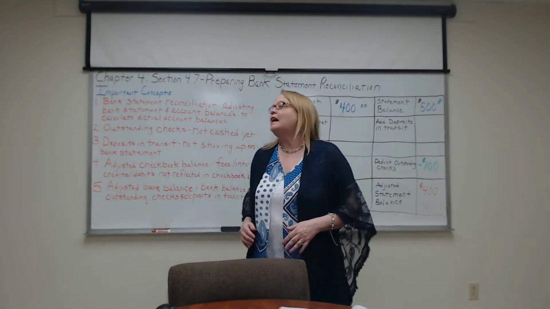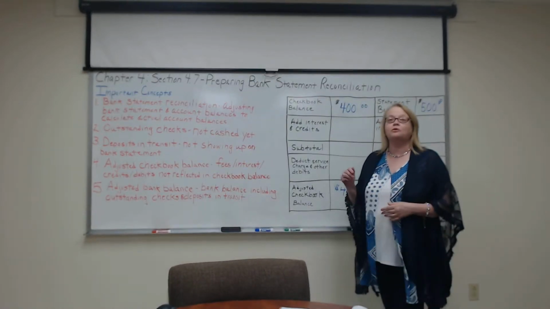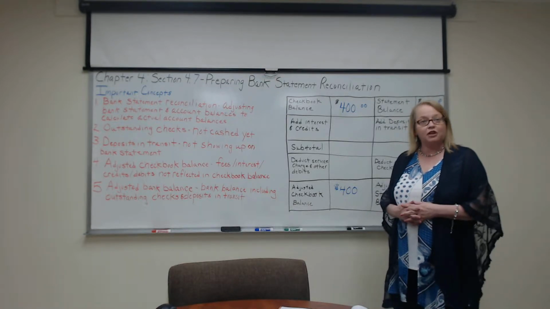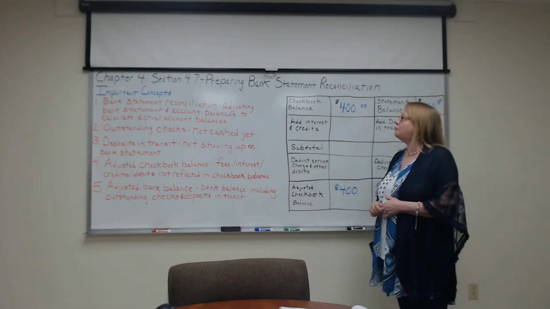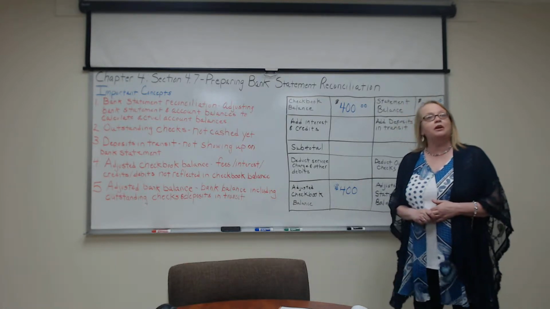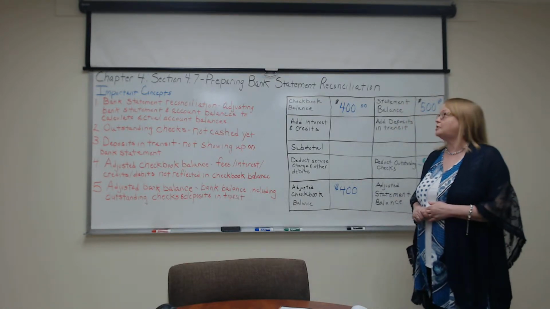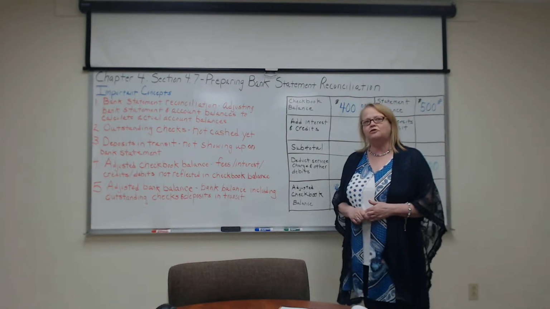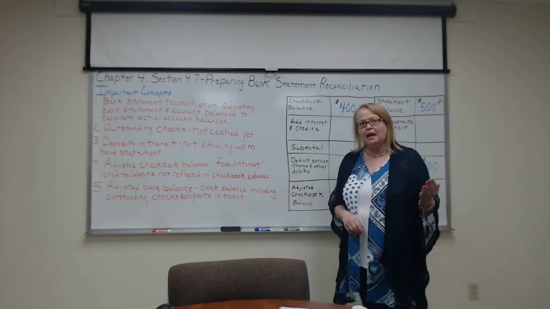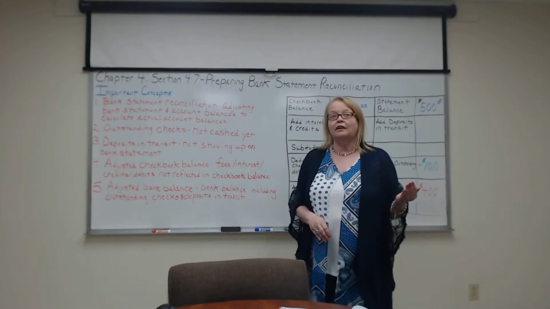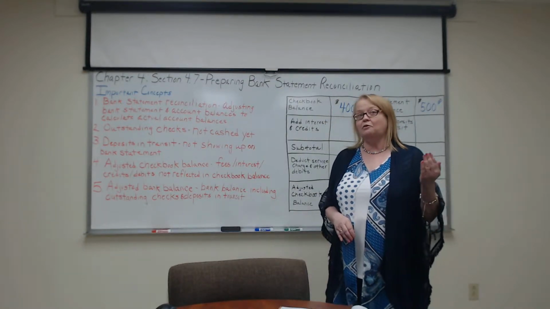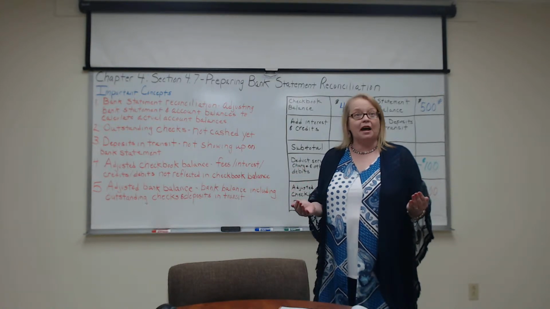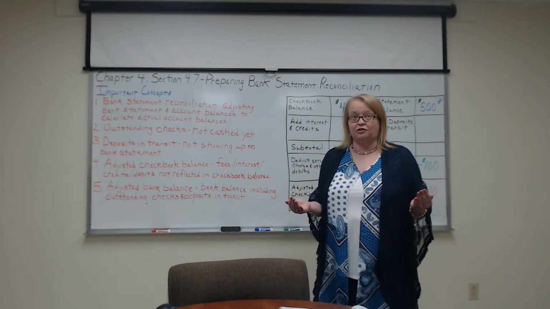Hello everyone. In this video we're going to focus on the information that's in the last section of chapter 4, which is section 4.7, preparing bank statement reconciliations. So basically a bank statement reconciliation is making sure that the bank statement that you receive balances or reconciles with your account balance that you have from your registers.